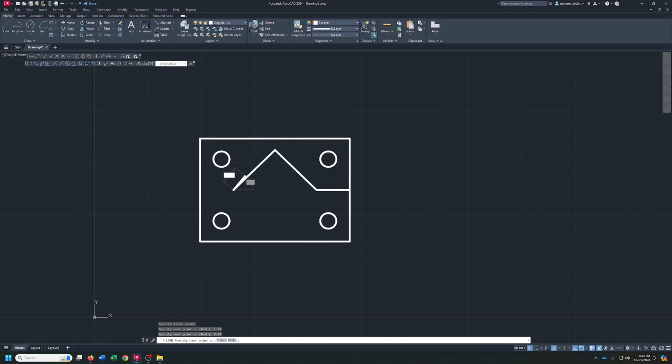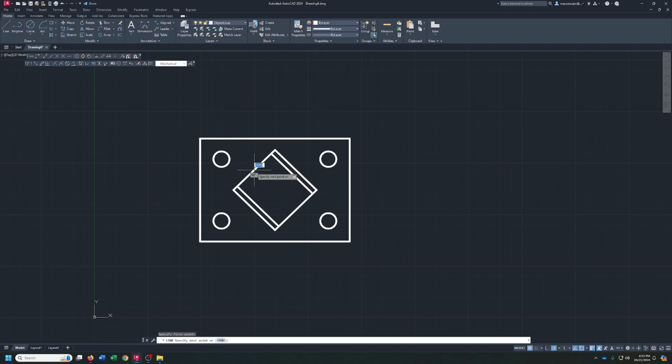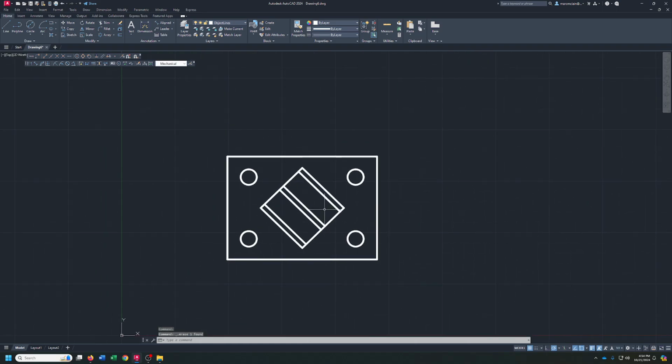And that gets us. All right, so we're going to offset now, and the tops of this thing is 0.25. One, two, and then we got one that goes right down the middle. And that's going to be 0.25 wide as well, so we got to offset half of that, which is 0.125. And we'll go both directions, one that way, and we can take that middle line out, and it's gone. Now, there's my top view.